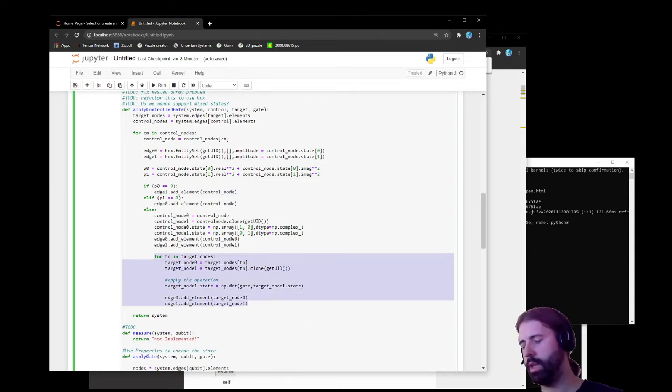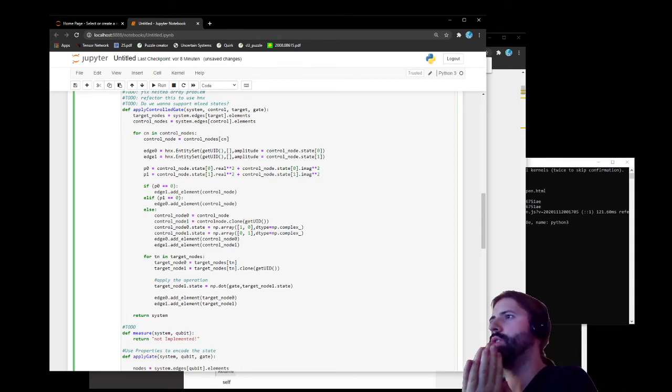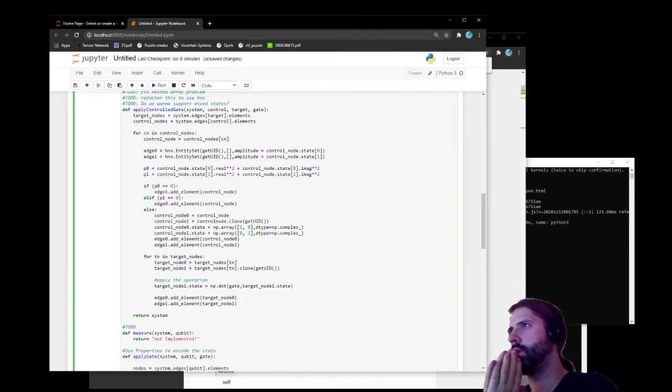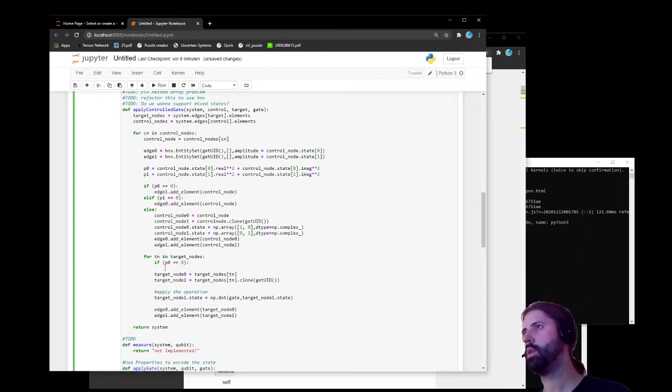Well, I think I can just basically say that if P0 equals 0, we know that we just... so I gotta use these P0s again. So if P0 equals 0, blah blah blah.